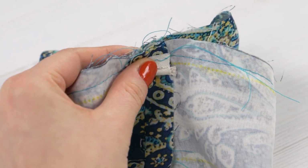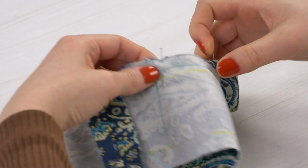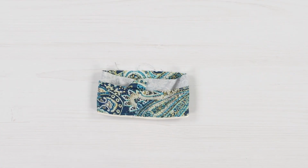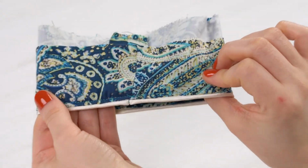I pin the cuffs with piping onto the cuffs without piping, right sides together, and stitch their bottom edges together using the zipper foot. I trim the seam allowances. Then, I turn the cuffs right side out and press. I now stitch the cuffs onto the sleeves.